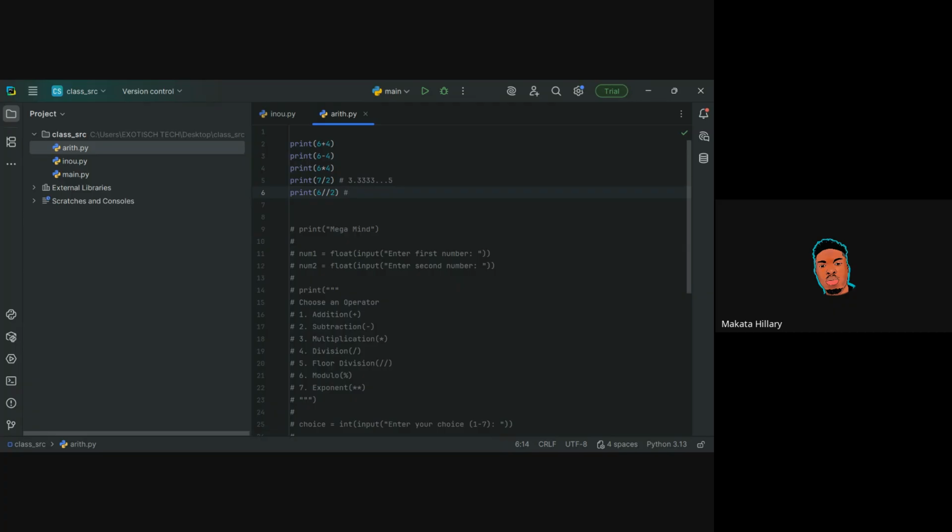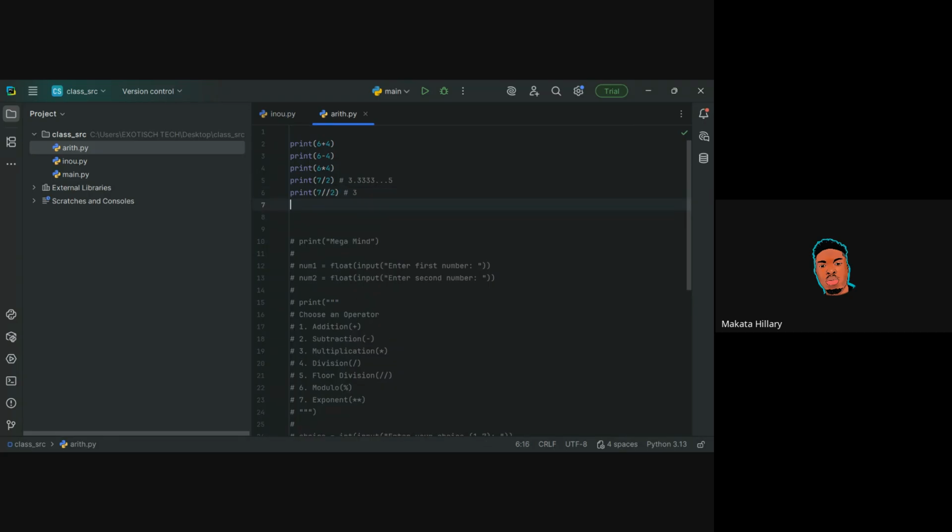Though both equations are divisions, instead of floor division printing out 3.5, it will go ahead and print just 3. That will be the answer of this particular equation.